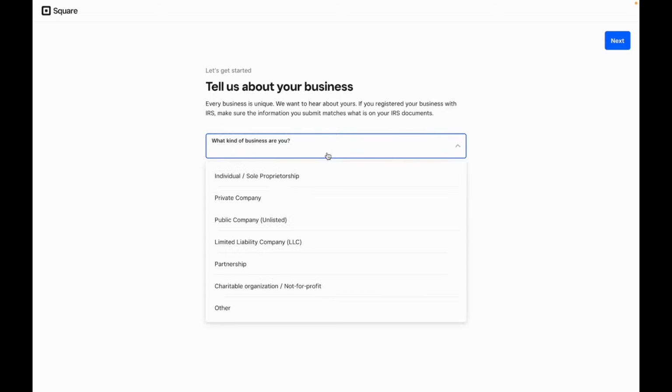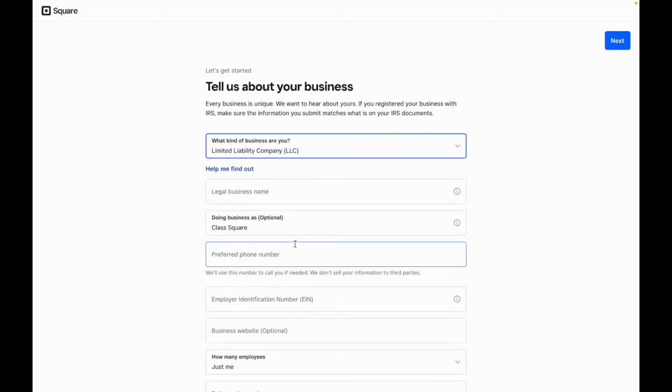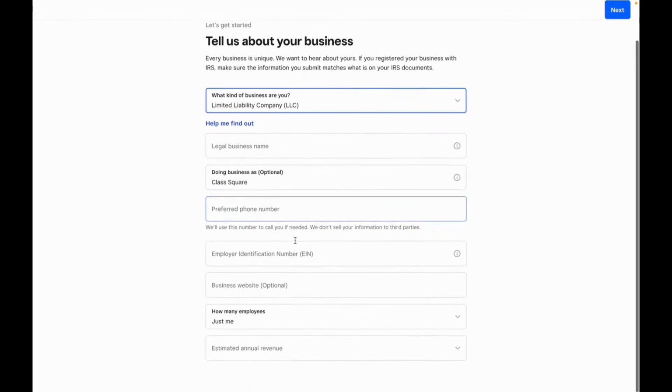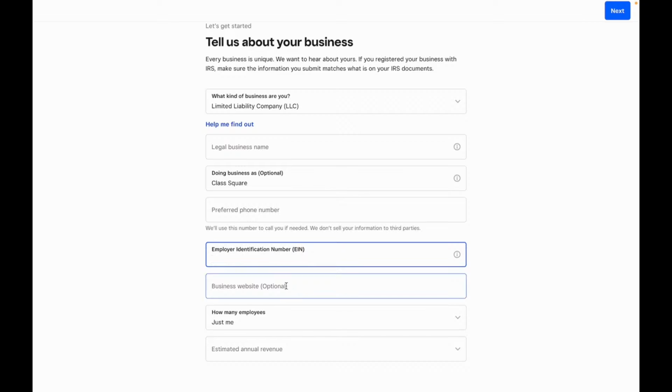Next, we'll say what type of business you are. If you are a sole proprietor or individual, you'll use here private company, LLC, partnership, or charitable organization. You will need to add your EIN numbers to this. So if you don't have an EIN number yet, then you don't want to move forward with like your LLC because it's going to ask you for these additional information.